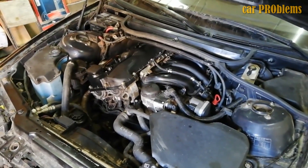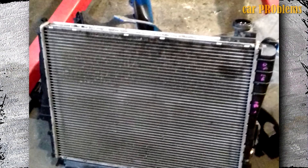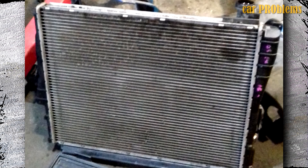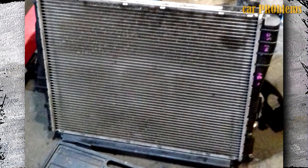Low-quality oil can cause rebuilds, Vanos replacement, and other problems. Overheating is mainly caused by a contaminated radiator, which needs to be cleaned frequently. A faulty thermostat is another issue that needs to be fixed after 60,000 miles of use. Higher motor oil consumption occurs when valve stem seals fail.